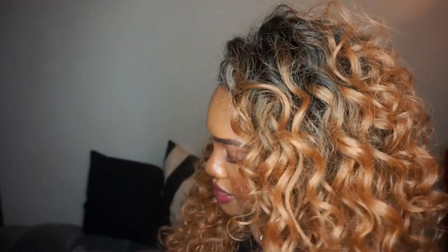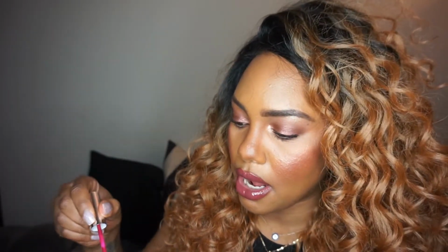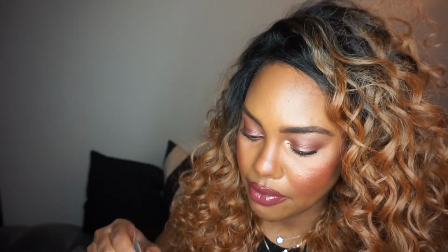I really was like, okay, I could go crazy right here because they're super affordable. But I grabbed two colors I feel like I did not have yet, at least at this price point in my collection. Like, this reminds me of Kat Von D Boho 5, and this one is More Better. I've never tried ColourPop before, because I like to see lipsticks in person. It's hard for me to buy lipsticks online unless I've seen reviews on them. And even by the time I saw reviews, I was like I just want to get everything. So I'm happy I saw it in person and really only decided on two.